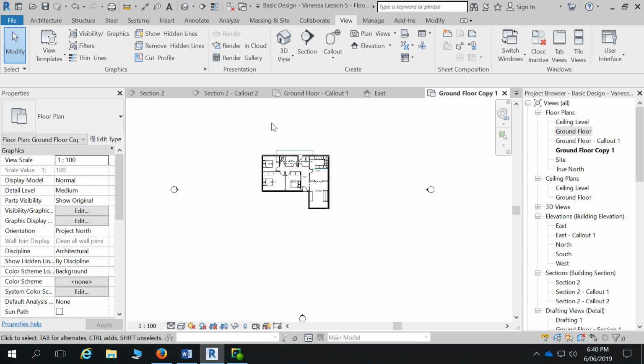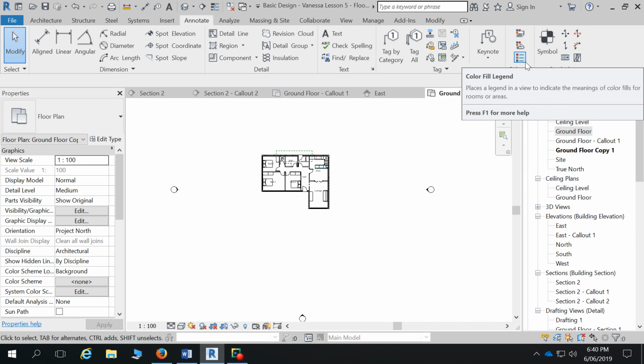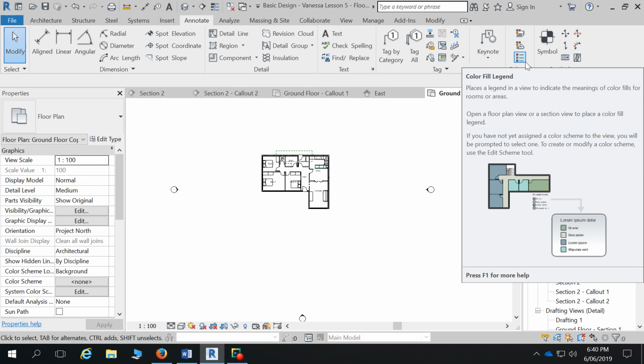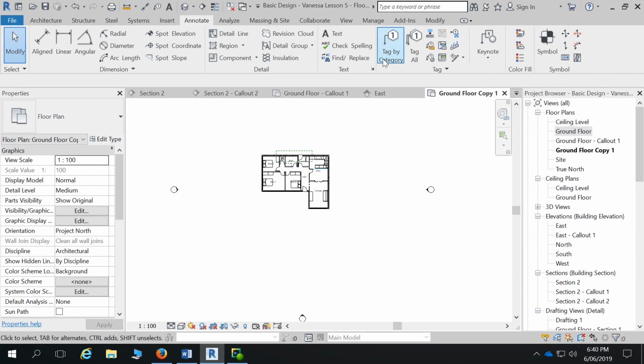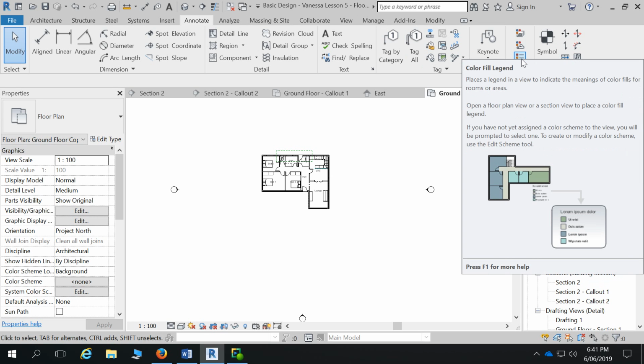So the color fill plan. There's a couple of steps to doing this. I've got to remember a little bit because it's set up for me at work these days. So under annotate, if you are using the full version and you're using it for not just architectural purposes, you can do a color fill schedule for ductwork and piping. Never created one, sort of thing. So down the very end, you've got color fill. So you've got the three. So you can do a duct legend, a pipe legend, or a color fill legend.